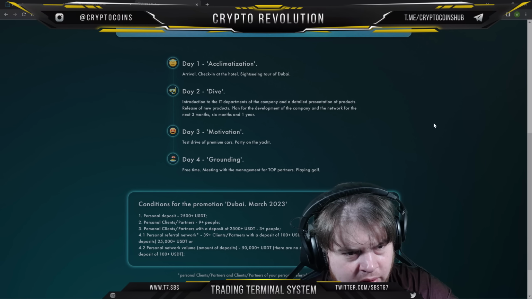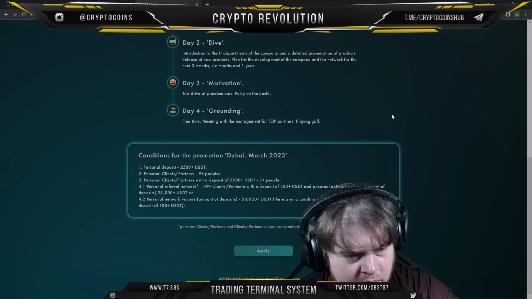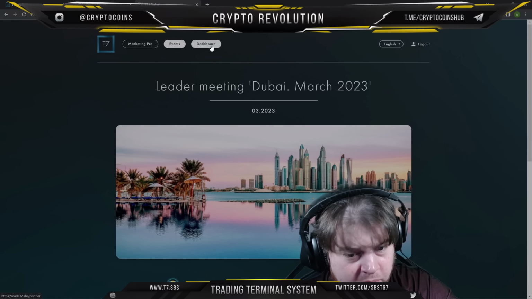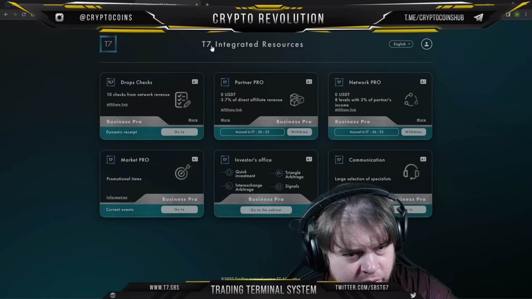Day 1, acclimatization, arrival, check-in, hotel. They've got Zoom meetings for all of these as well, but if you're in Dubai or you want to make a trip to Dubai, they've got a real thing going on there.